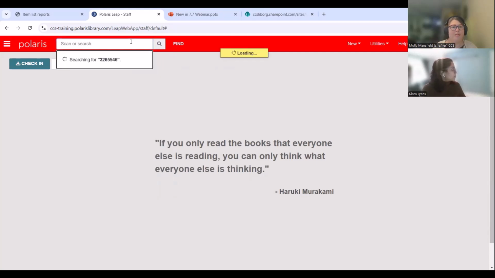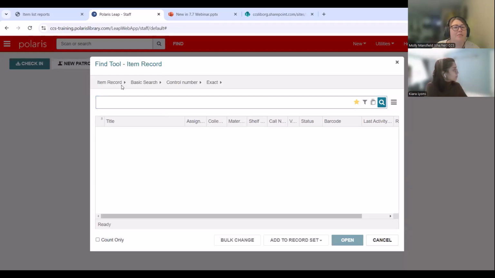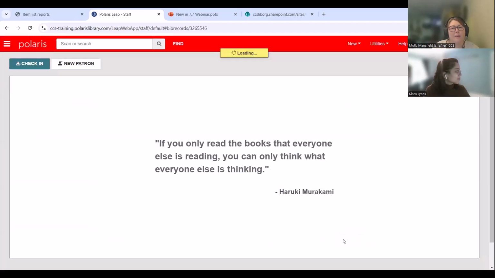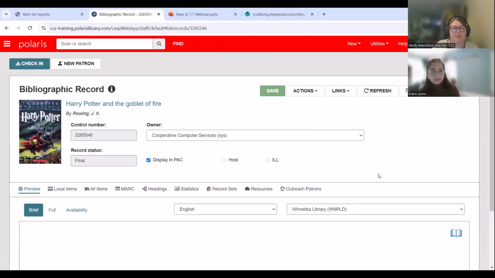So let me pull up a record. Oh, my find tool. Okay. So within the record, this is our normal work function. We're going into our bibliographic record here, and everything should look the same.